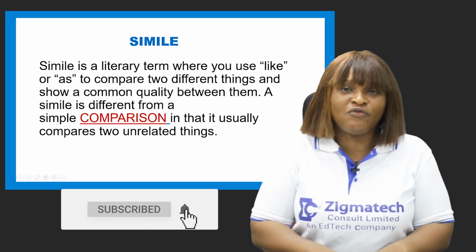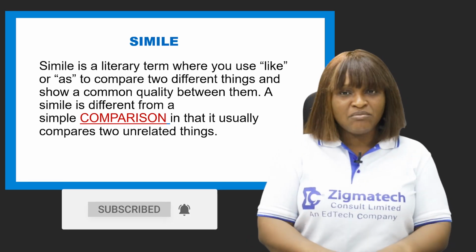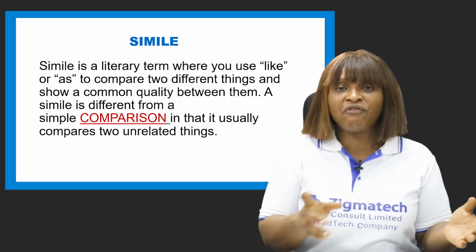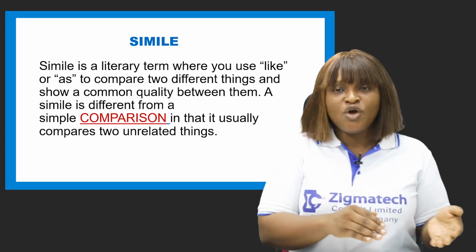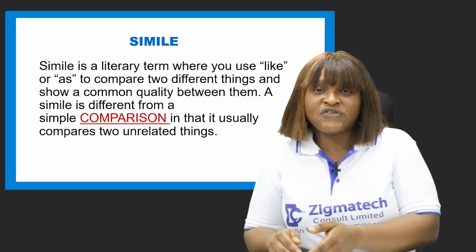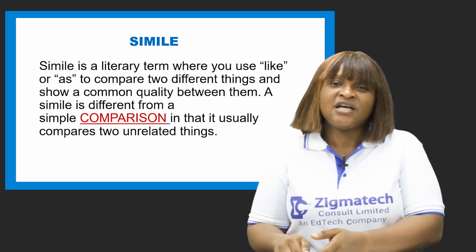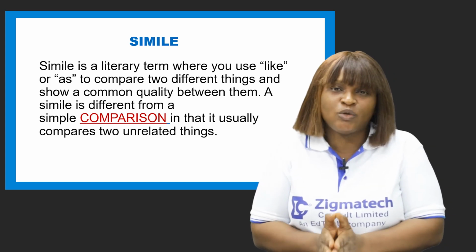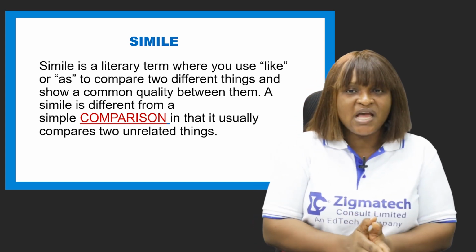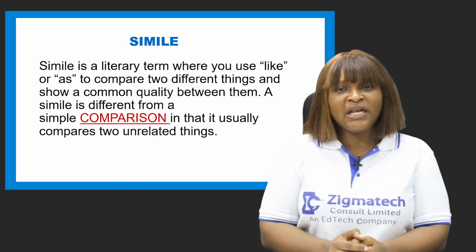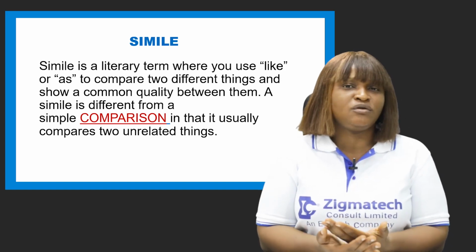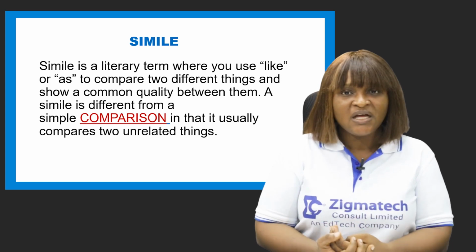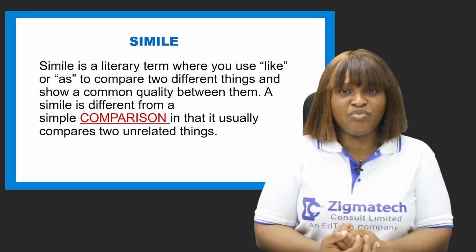Now, I want to kick off with simile. Simile. Now, in figures of speech, we have their classifications. We have figures of comparison. We have figures of sound, all right? So under figures of comparison, we have just about 2 of them, and that is simile and metaphor. So whenever you hear the word simile or hear the word metaphor, what should come to your mind is that things are being compared. Now the question is, what are these things that are being compared?